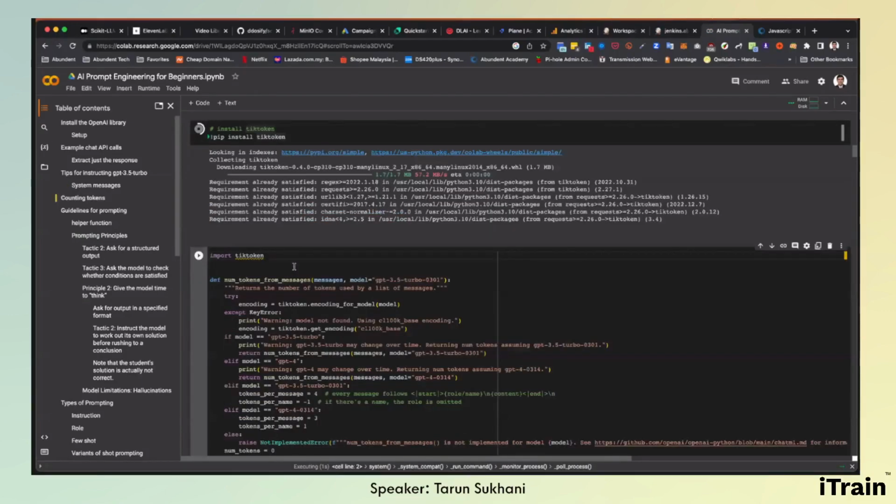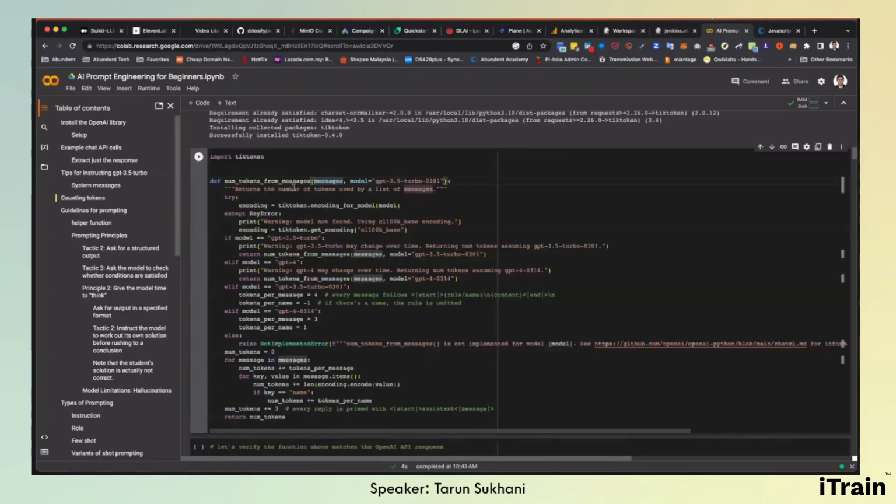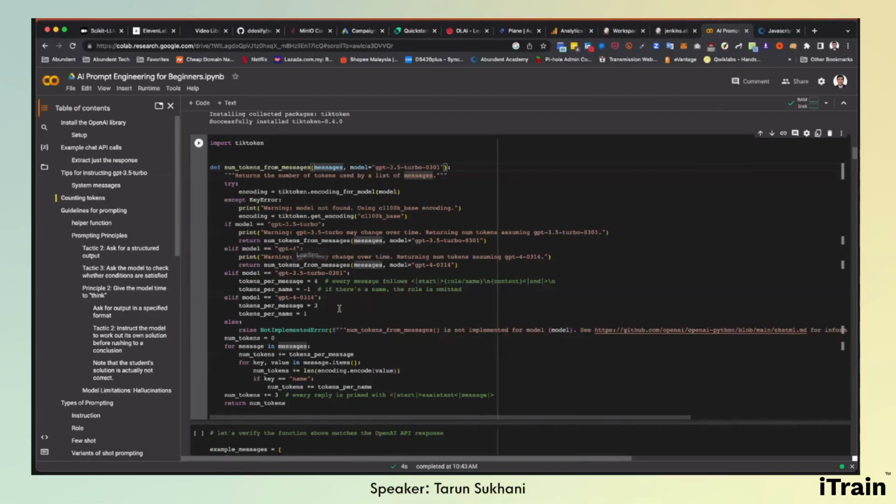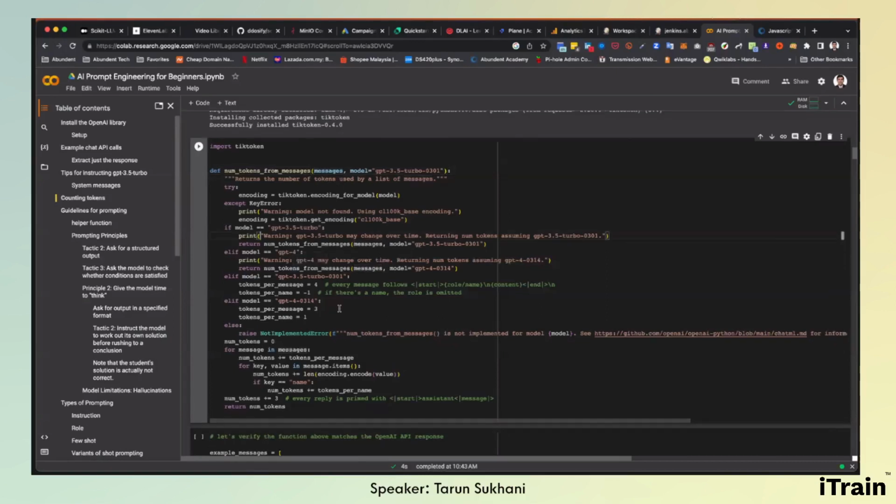So if I run this, it is a function in Python that essentially will take my messages and my model and count the number of tokens, depending on the type of model that I'm using. So if I'm using GPT 3.5 or GPT 4, the way you count tokens is slightly different, but nevertheless, it'll count the number of tokens, right?